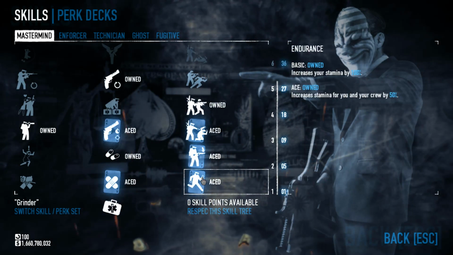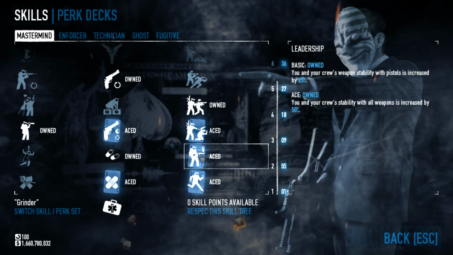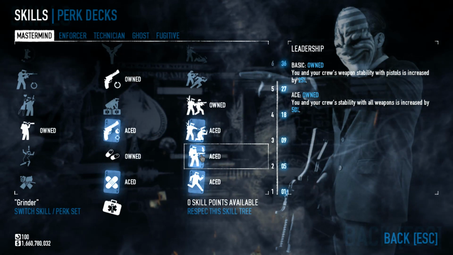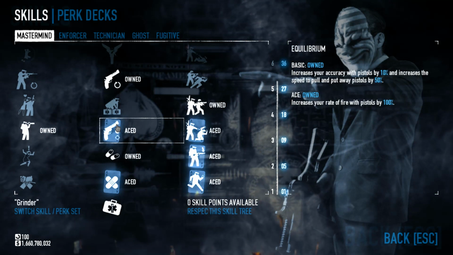The main one in here is endurance, obviously increasing stamina for me and my crew, always a bonus. Leadership, always good to have the weapon stability increase, and of course we're also helping our crew's stability there, so your teammates are going to get a little bit of a bump. Dominate is always good. Equilibrium.